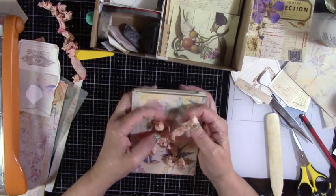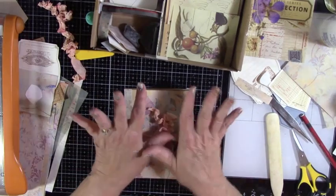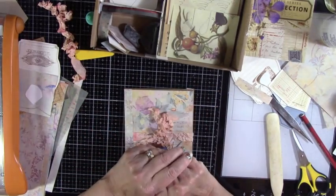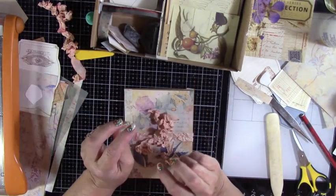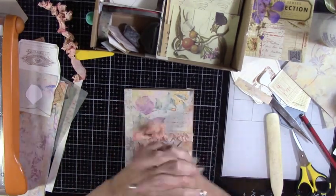And then probably next Tuesday will be the first installment of the new project. And I got some ideas, too. So there's going to be a little bit of mixed media in this, and I'm really hoping it works out.